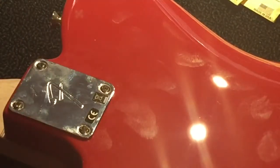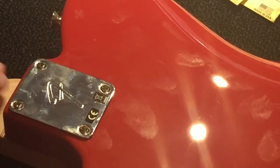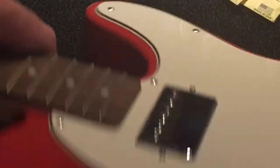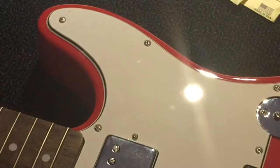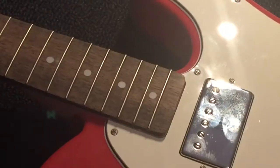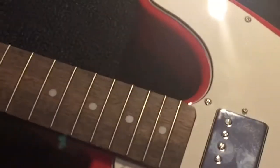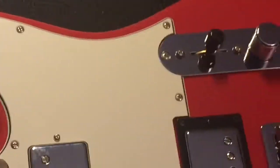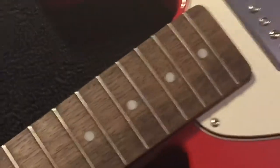Okay, so we put a serious amount of weight on there. Gouged up the screws a bit, but does this look any better? I don't know. We really won't know until I put the string back in again and see how the string lays down. We'll see how that went. But the shim is in place where I wanted it to be. Whether I'm right about that or wrong about that, I'm not sure. But we'll find out soon because I'm going to put a string in.